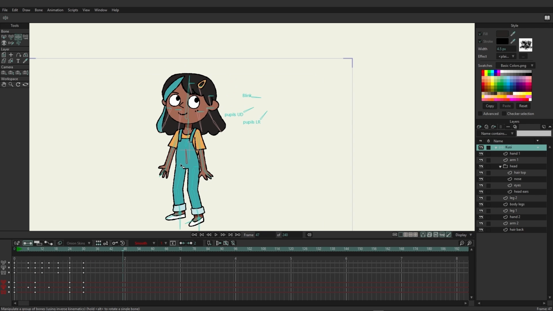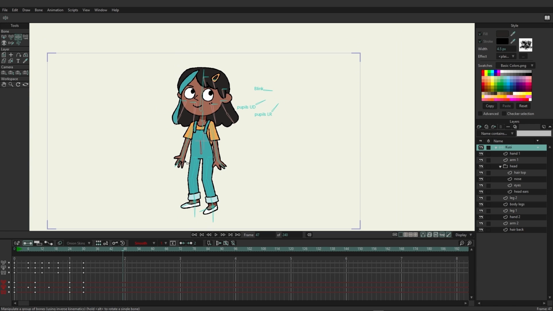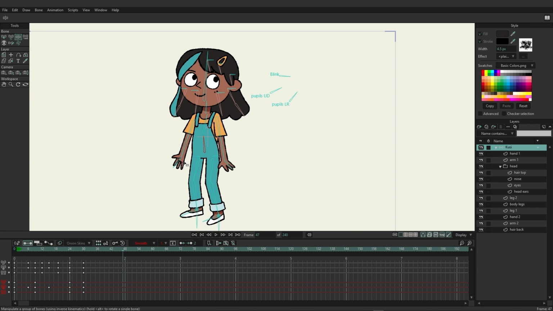There we go. So as you can see, once you have a rig set up and everything is polished in terms of actions and you have no issues with how things are moving, I think you'll find that you can go through animation pretty quick once you get familiar with the timeline. And what's more is you can even save animations and reuse them using the Actions panel and all sorts of different things. And we'll be getting more to that here in a later video. But it's really cool that once you have these set up, you can go in and use them as if they're puppets and create scenes and animate and do what you need to do.